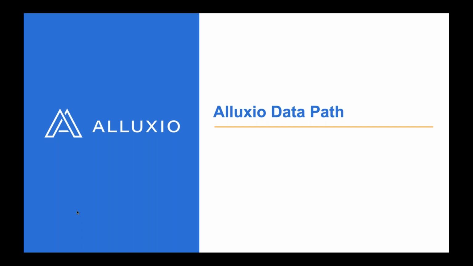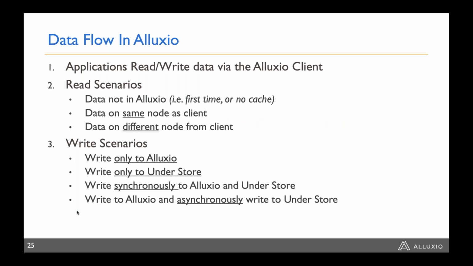So now let's move on and take a look at some of the paths. How does data actually flow from your compute to your storage, and from your storage to your compute, through Alluxio? There are multiple scenarios, right? As you can imagine, depending on the workload, you have read and write scenarios. Alluxio does support both.